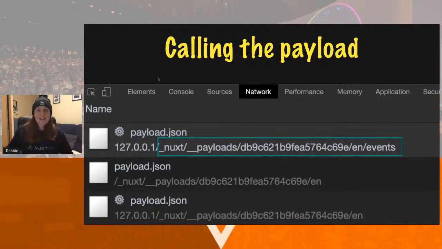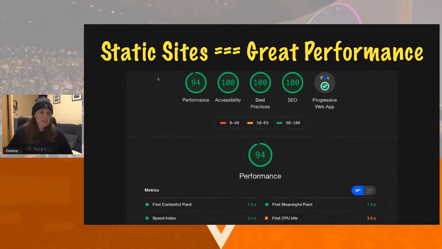So this static feature just allows us to have absolutely amazing performance, as you can imagine, right? So it's static sites, great performance. It's just so easy to get with Nuxt, and especially with the static module, where performance is really, really high, and you've got amazingly performant websites. So make sure you're doing an audit regularly, as things can change. If you look at this site today, it might be different from what it was yesterday, but I checked it this morning, it was like that. So I hope nobody broke my site.